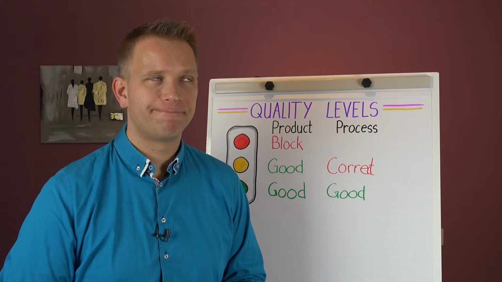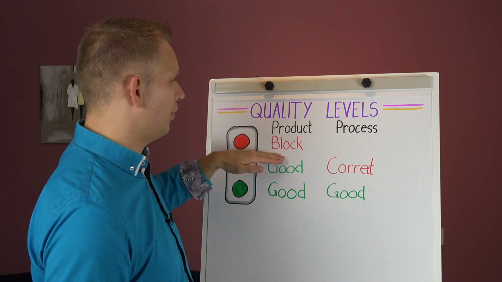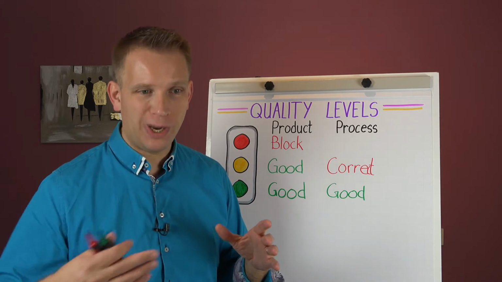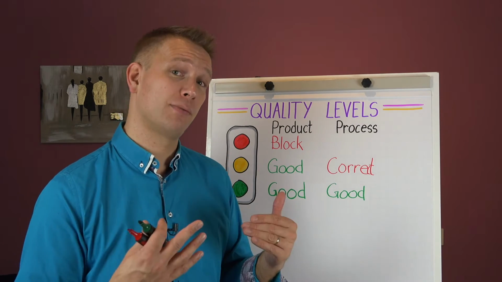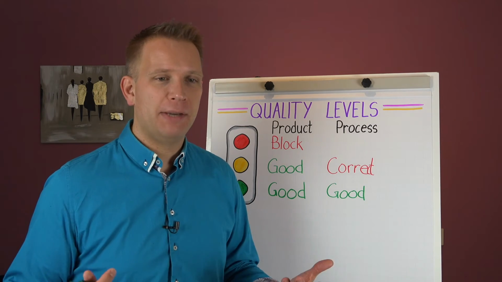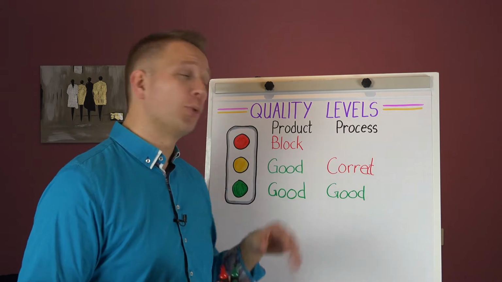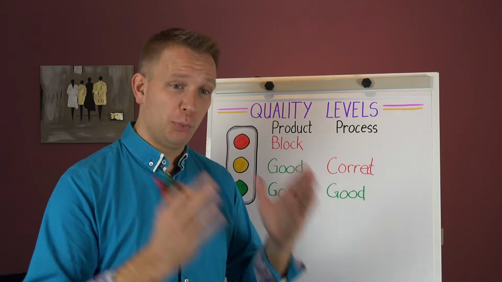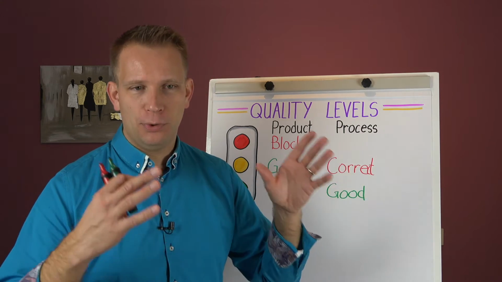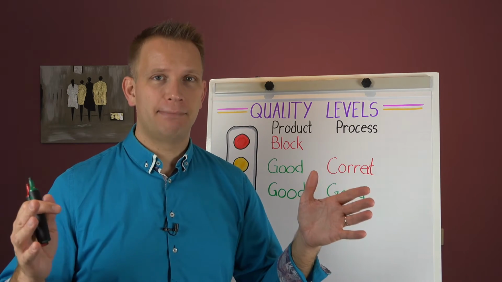Now, generally, I hope this is true for your lines, when you produce products that you should block, you are generally also outside of the normal control limits for your process. But this is linked to process capability. If you have a process capability that's relatively low, around CPK of 1 or lower, you will from time to time have cases where you're producing serious defects, so not this 1 or 2 packages that your vision control or your check weigh or something throws out of the line, but a batch that has a problem.